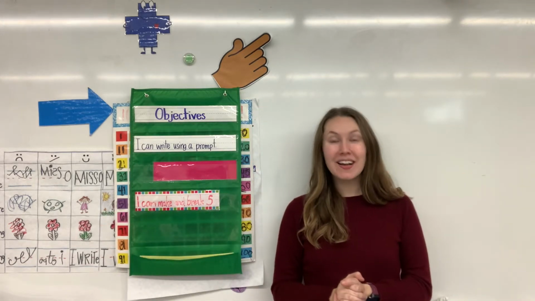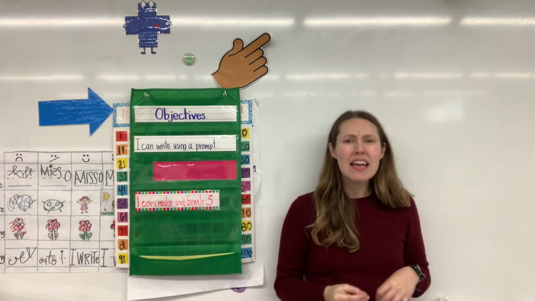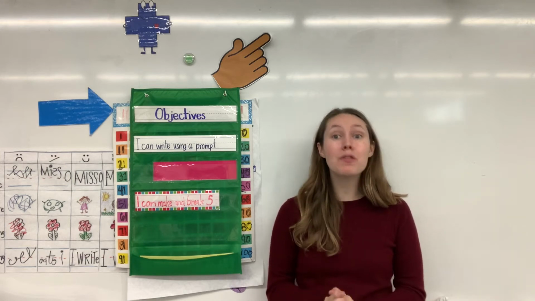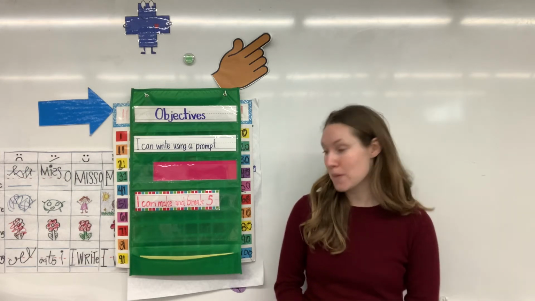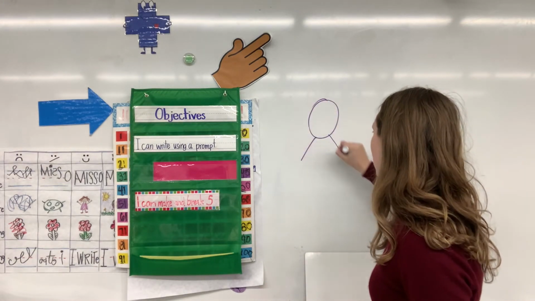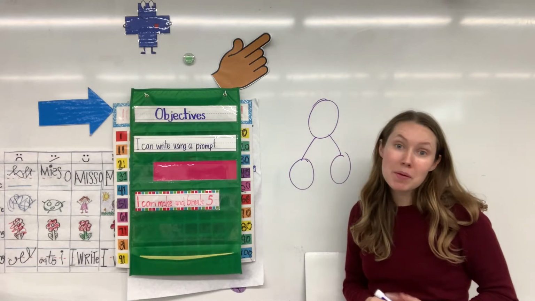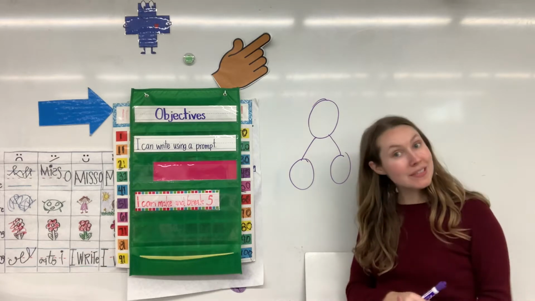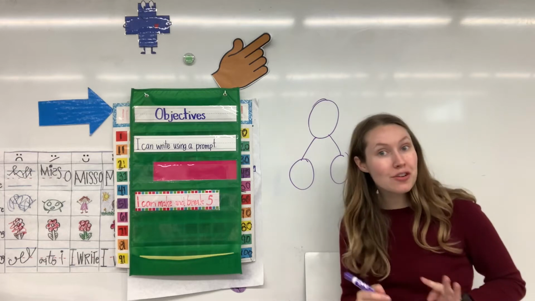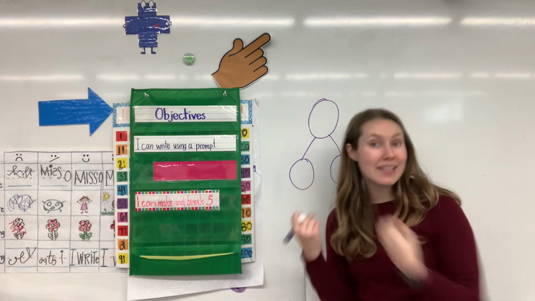So we're going to be starting a new unit all about building and taking apart numbers. Now we've kind of gone over this when we talked about hidden partners, but for this unit we're really going to be focusing on number bonds. So we know all about number bonds because we have worked on our number bond map before, which looks like this. We're going to be talking about number bonds now using things like our number sentences and using word problems or story problems. So where we see pictures or hear stories and then have to think about how could I build up to that number or break that number apart?